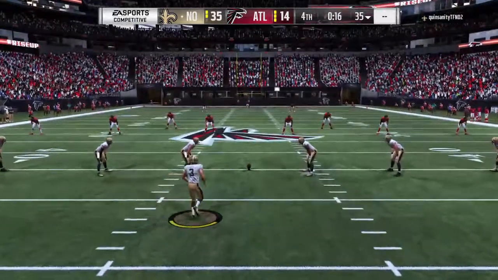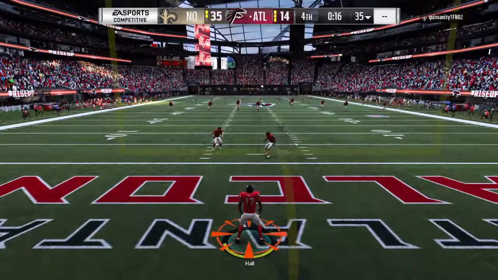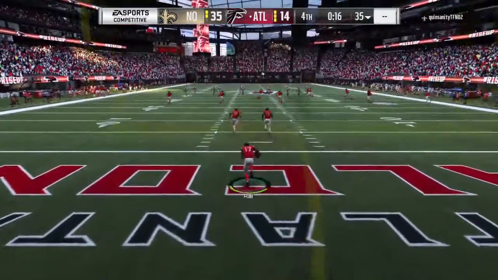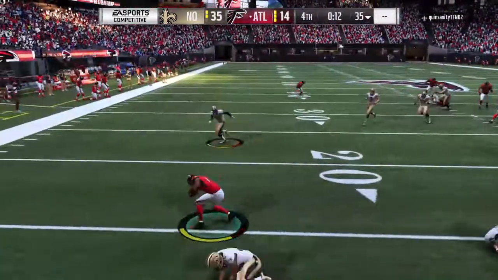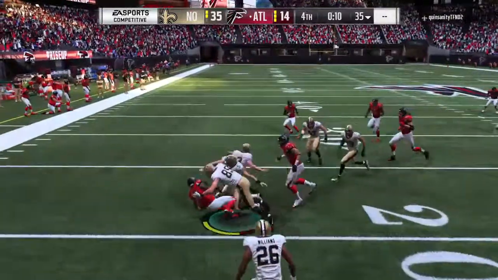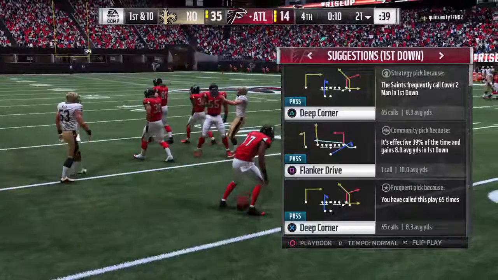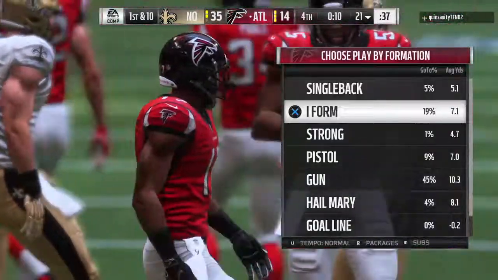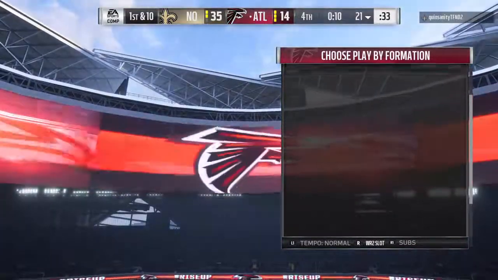Lutz now to kick this one away. This will be taken to the back of the end zone. And he's able to get it across the 20, but not by much, as he's marked down at the 21-yard line. Atlanta now coming out on the field. They're down big here late.